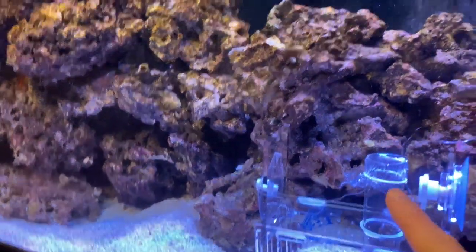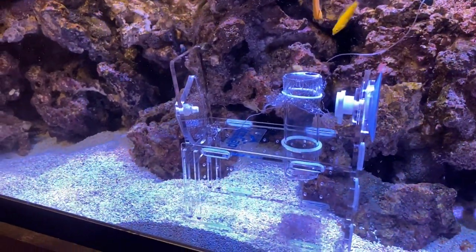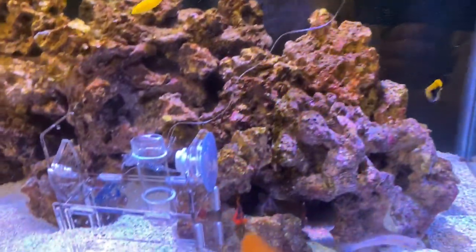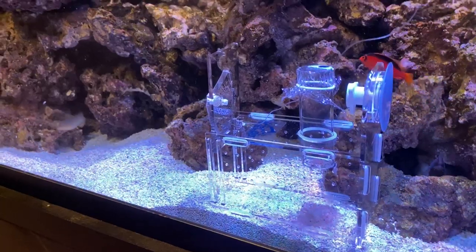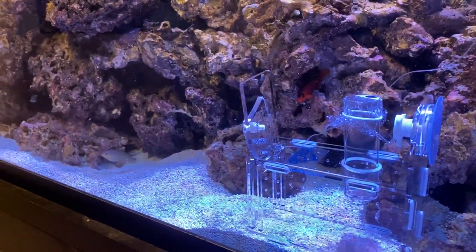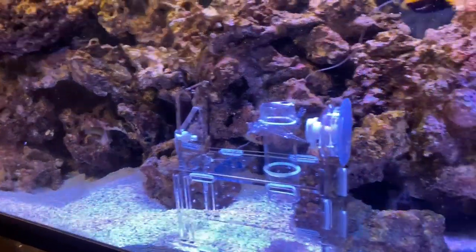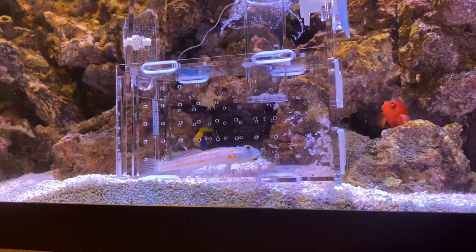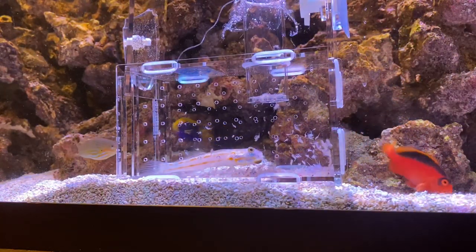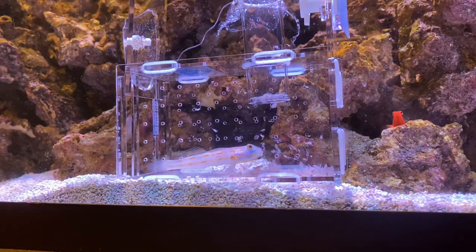Try that again. As you guys can see, I got some plastic on there. What happened was I was messing around with getting things set up here. I put it on the top and I think it went in my overflow. So I had to set something here, but we're gonna keep this thing taut. And I'm hoping that he's gonna get brave and go into the cage again. What I might have to do is just shut the door so that I catch him. Oh, see, he came out. Just go in there, bud.